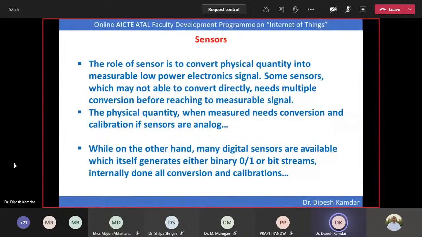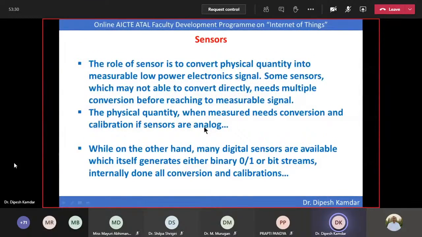It depends on how many bits the A to D converter has. It may give me the output in terms of digital data, but this digital data does not directly represent the temperature. So if the sensor is analog, calibration needs to be done. If we get this digital amount, we have 32 degrees Celsius. If we get this much amount, it is related to 34 degrees centigrade. So that calibration part needs to be done.